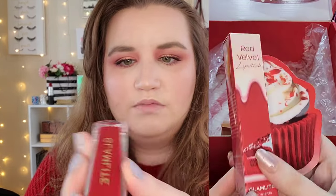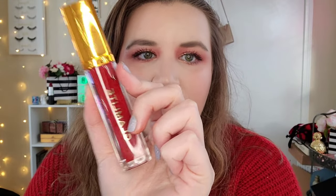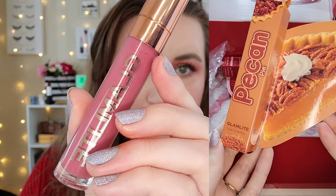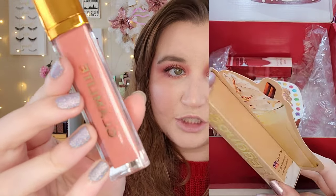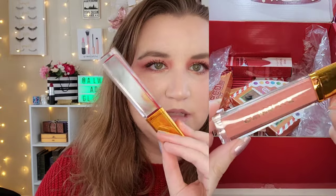The last three items are lip products. We have two glosses and one liquid lipstick. The liquid lipstick is in Red Velvet — a true red, kind of blue-toned. Then we have the Pecan Pie lip gloss, which is absolutely gorgeous — a shade I could use all the time. And there's the Eggnog gloss, a light nude pink shade. They come with mirrors on the side, which is so cute. The liquid lipstick and eggnog came in triangular packaging with a mirror so you can apply your lipstick while you're out. These are scented, so if you don't like scented lip products this may not be for you.